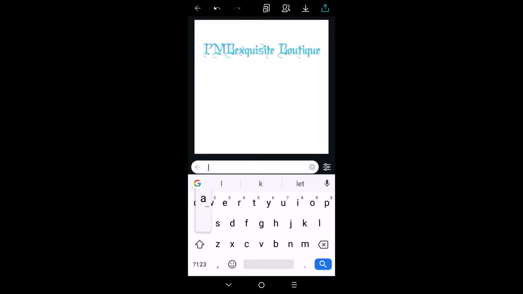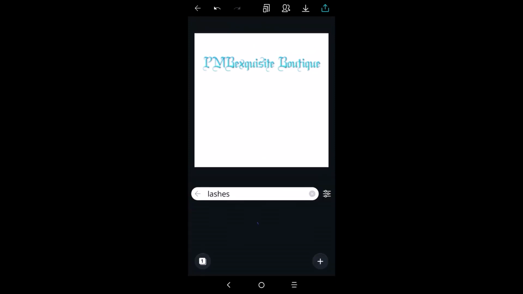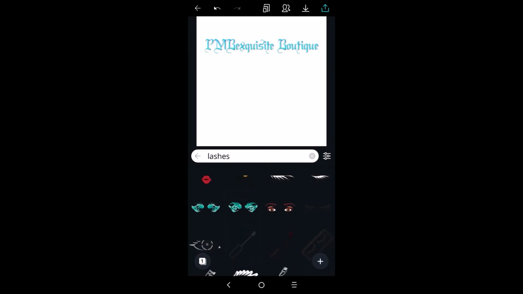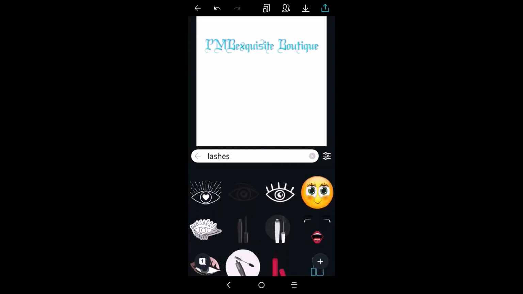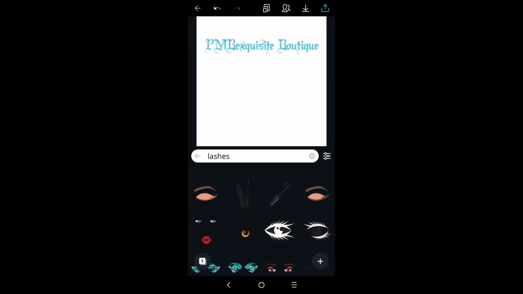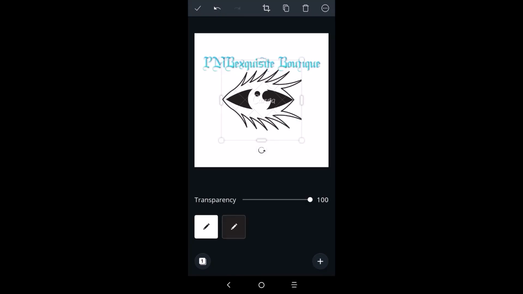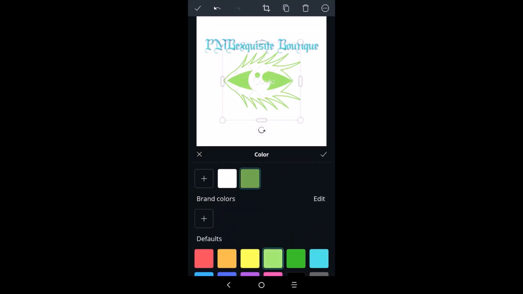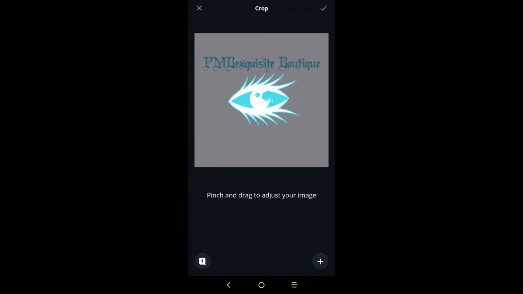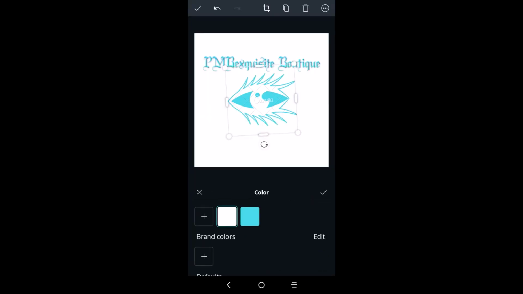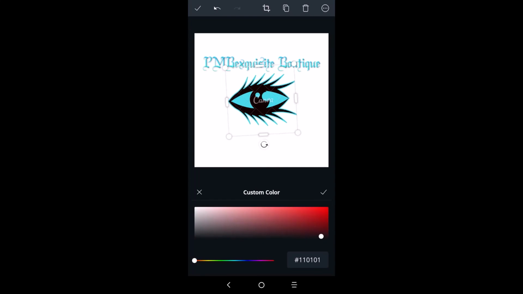I'm going to go to illustration. Type in lashes, for example. We have a bunch of cute lashes. Now, this one you can change the colors, make it any color you want. The white part, make that black.